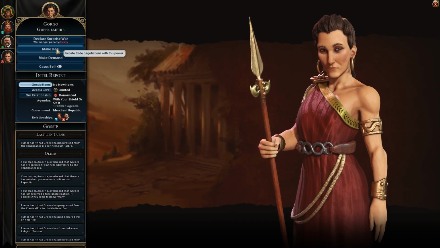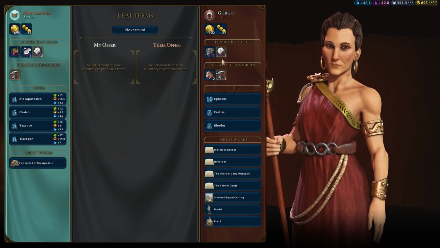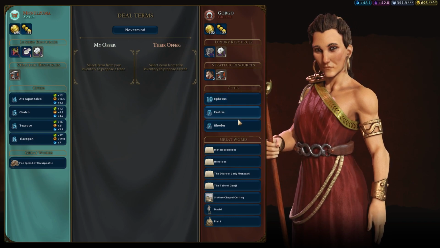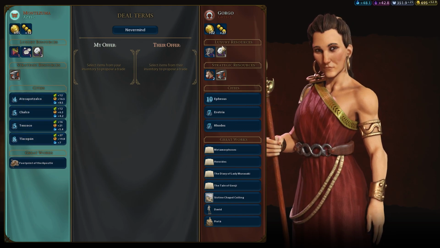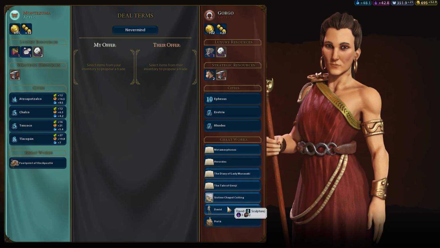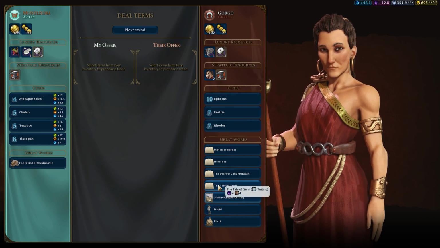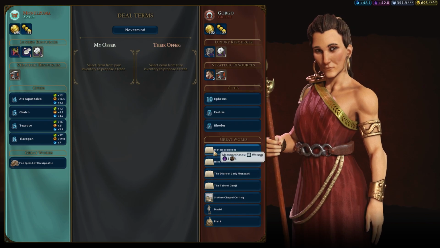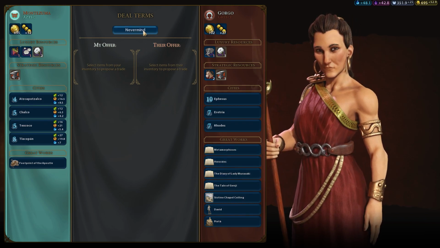Gorgo, is there any possible way we can get open borders? Why, it's not even on the list. Is it because they've denounced us? I bet you these are... How do you have so many things? Oh my goodness, no wonder you have all the culture ever. Okay.